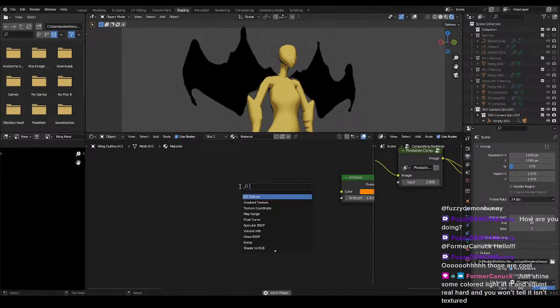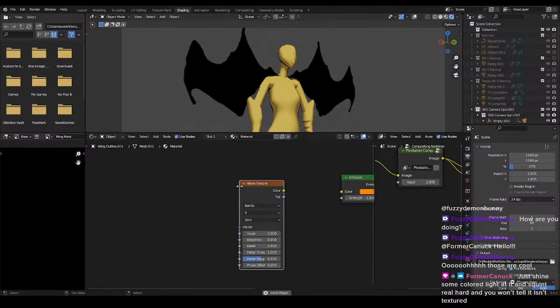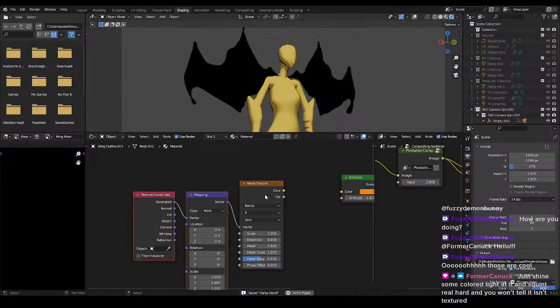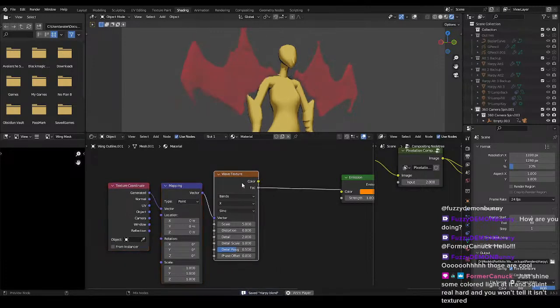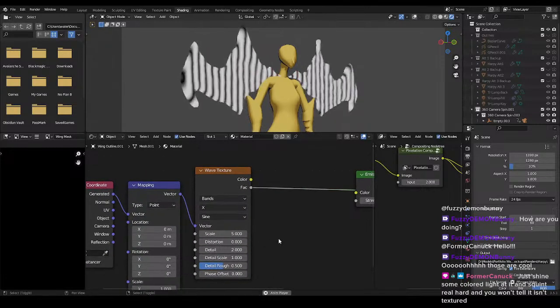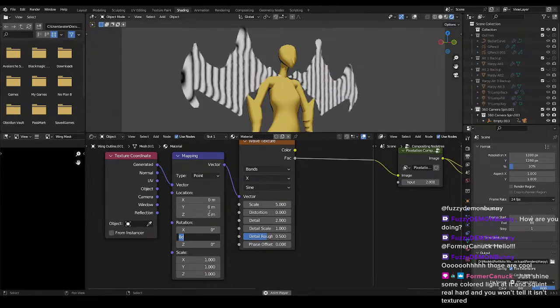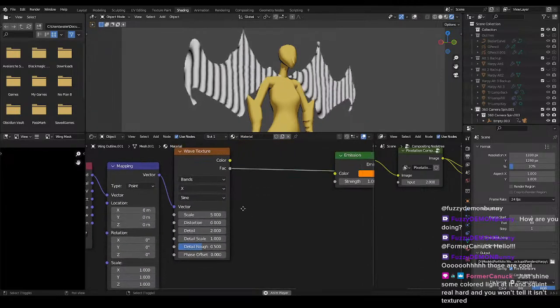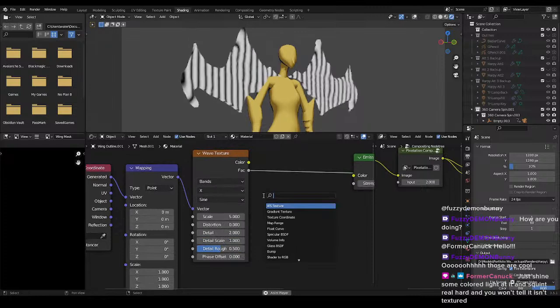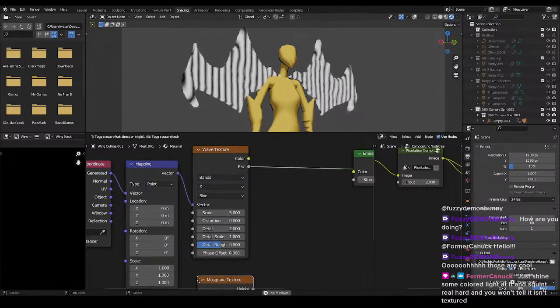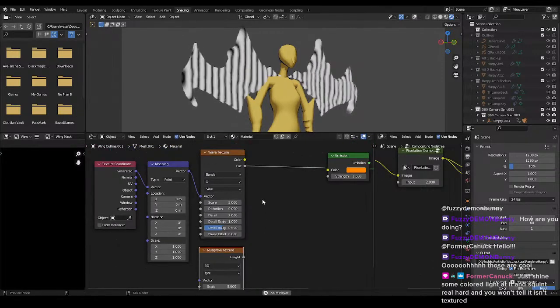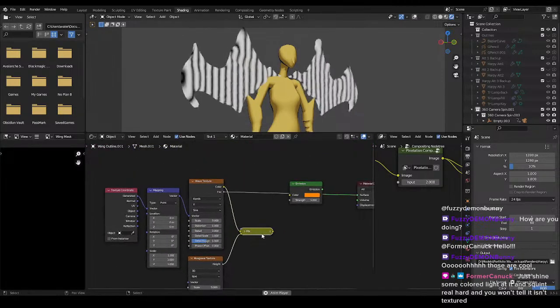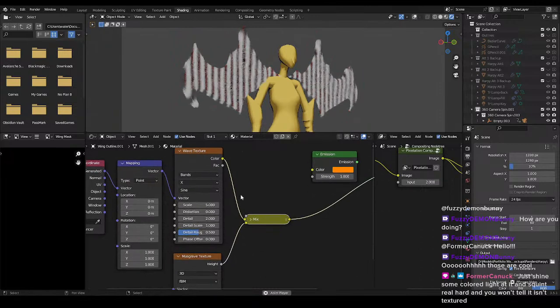Okay, wave texture. No, I don't want to control Shift S. I want to do this. Connect that. Rotate this. No, wait, actually I want it that way. And then I want this with a Musgrave. I want to combine those.